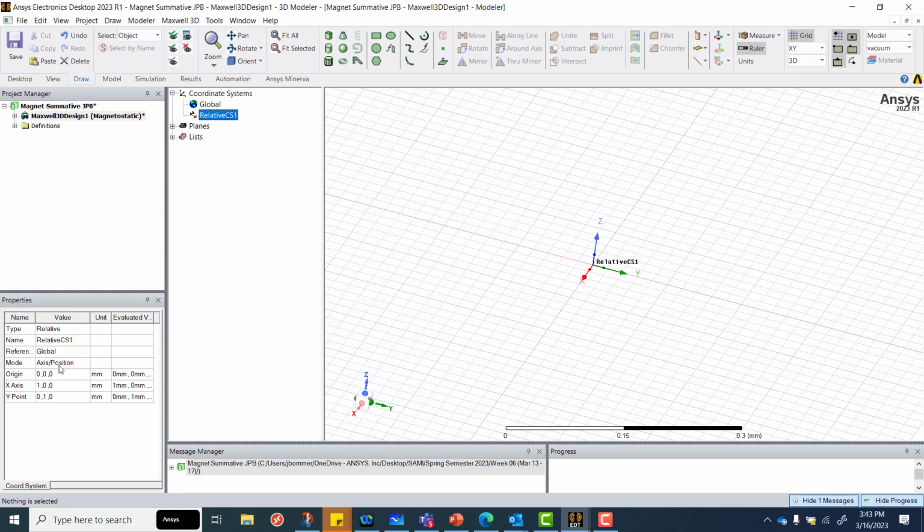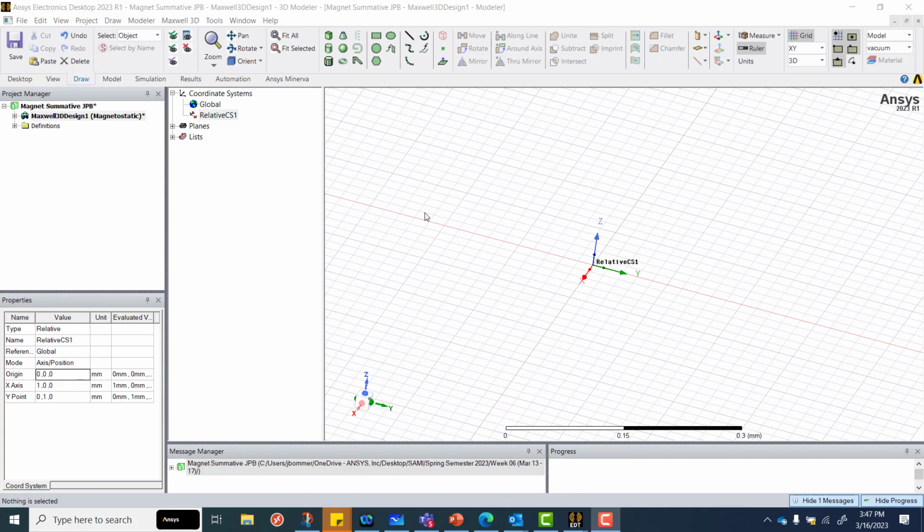Some of these options here we might be covering later on, but you can always click on the new coordinate system and you can see what properties are associated with it to convince yourself that you have it as I'm describing here. And if not, remember, these are things that you can edit, so you can change the numbers in here as we'll be doing as we go through the session.